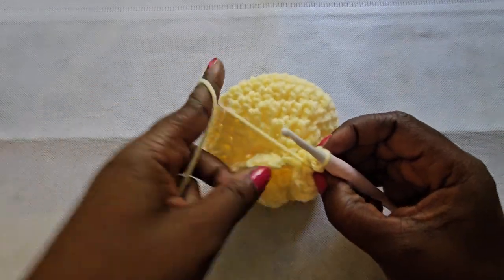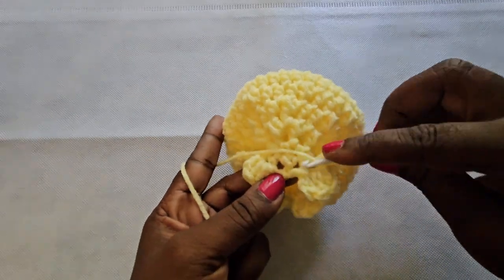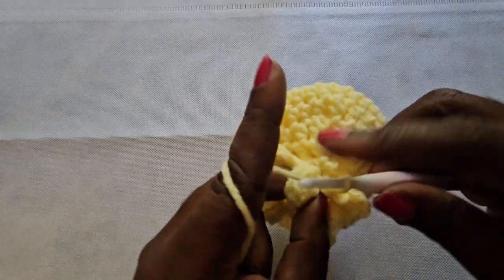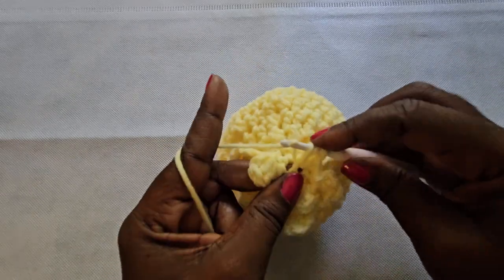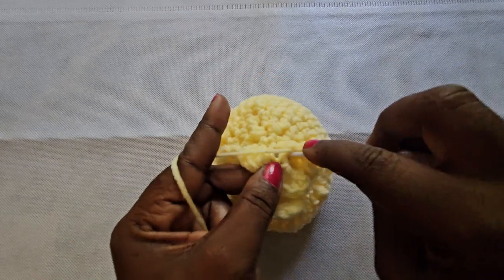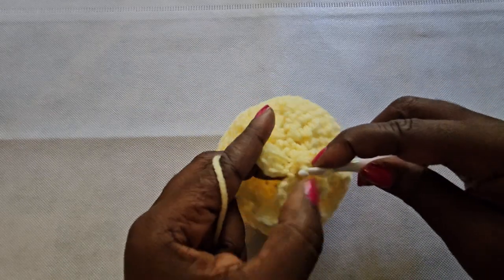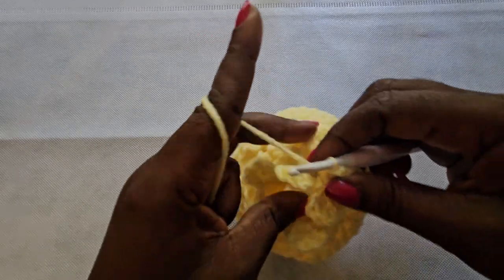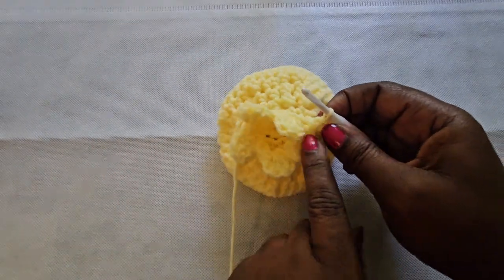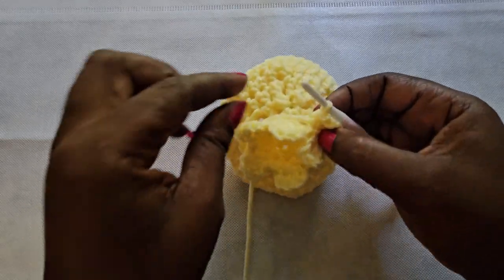Next, you want to go to the next post. Remember, in between. And you will complete a double crochet around that post. And you need a total of four. And complete that slip stitch. So you have created two petals. So what you want to do is just complete the same steps back around until you meet this first petal, and we will meet back there.